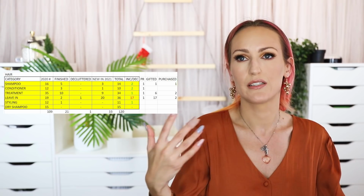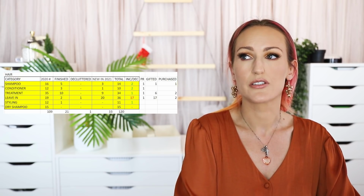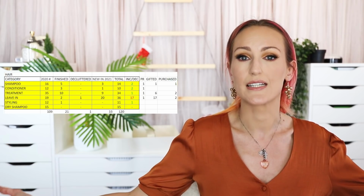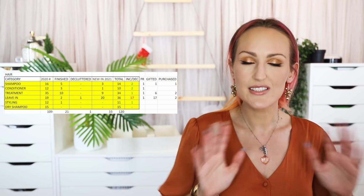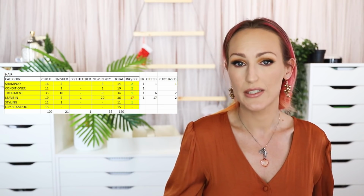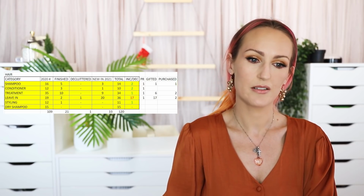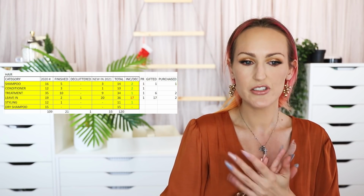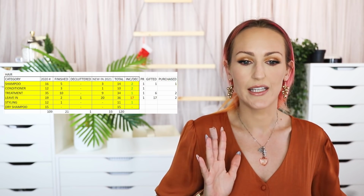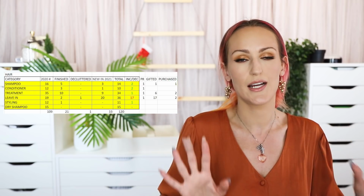Throughout the winter months when I was going through my dry skin issues, Madeline was really trying to help me sort that out, which resulted in a lot of incoming product, which is fine. Like, I was struggling, she was helping me, we got there in the end. But it does mean I'm so set for hair products. So I have plenty of shampoo, plenty of conditioner, plenty of treatments, leave-in, styling, and dry shampoo. Listen, I don't use dry shampoo all that much, but when I need it, I need it.